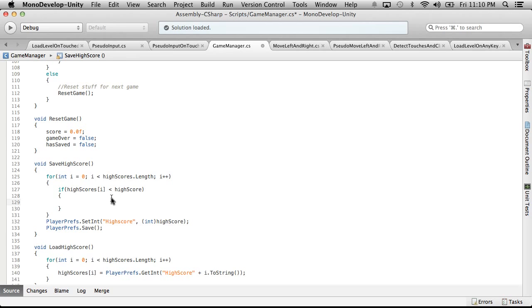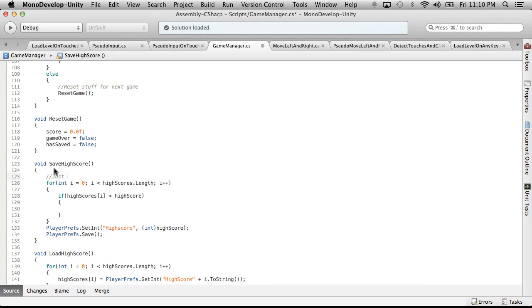I'm going to do this the brute force way. This probably could be optimized a lot more. It's like finding the heuristic: the score we beat, if any. So for i equals 0, if highScores[i] is less than highScore, then we're going to store this somewhere.